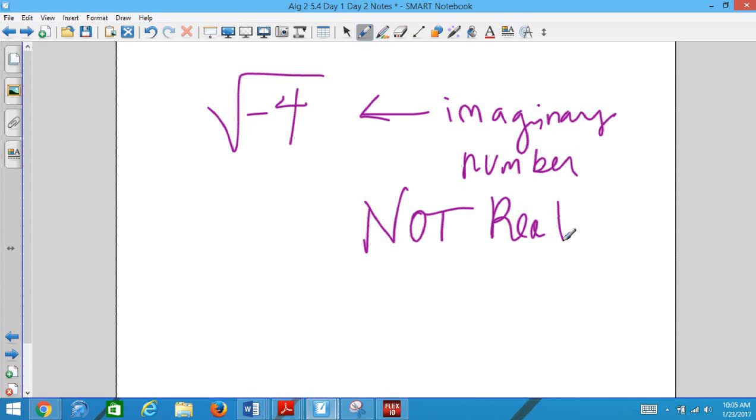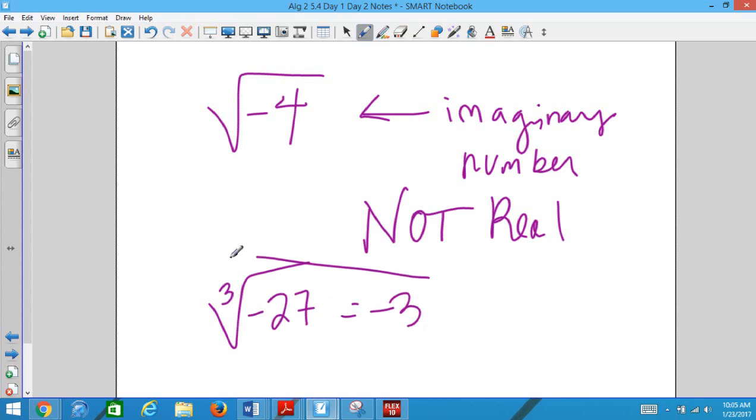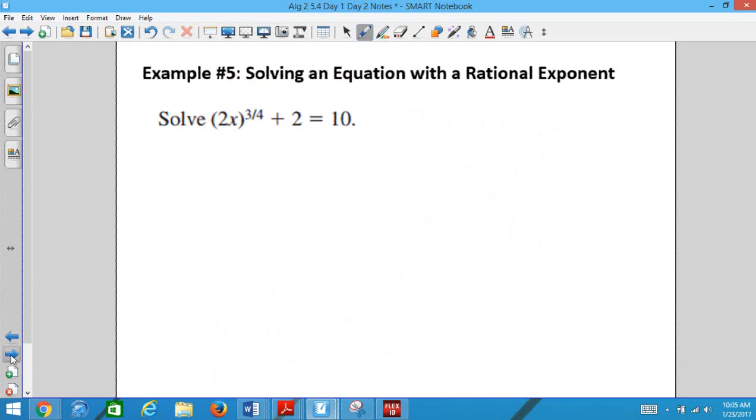It's imaginary. And then Jarrett was asking, if this was negative 3, could I do it then? Yeah, negative 3. Right. I can do it if it's an odd root. I just can't do it if it's an even root. So we have to remember that throughout today's stuff. We'll come back to it. You cannot take the square root of a negative number or a fourth root of a negative number, but you can take a third root. Okay, but we'll come back to that.